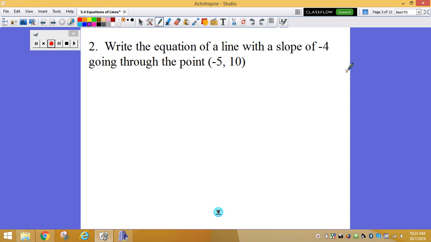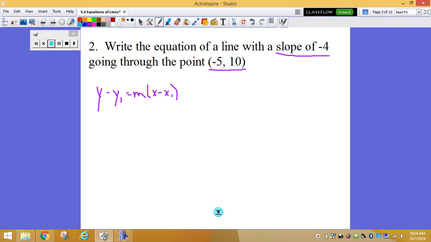Again, from here I would write down that your slope is -4, and I would write down this ordered pair. So let's start with point slope. Point slope is y minus y1, and you're just going to have to memorize this formula. Unfortunately, there's no easy way, and on your EOC they're not going to give it to you. You're going to have to know it.